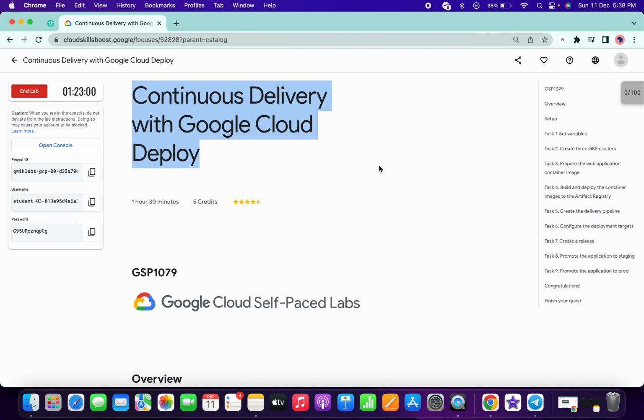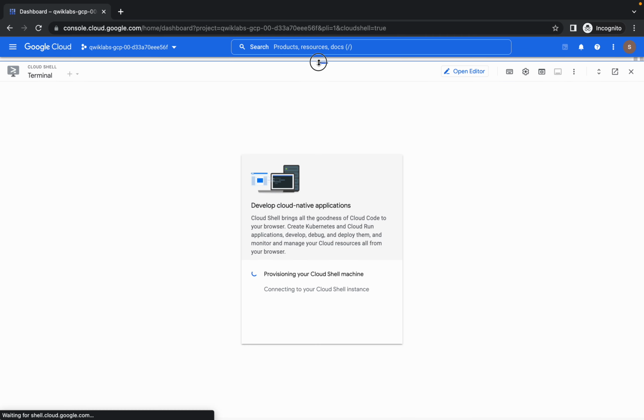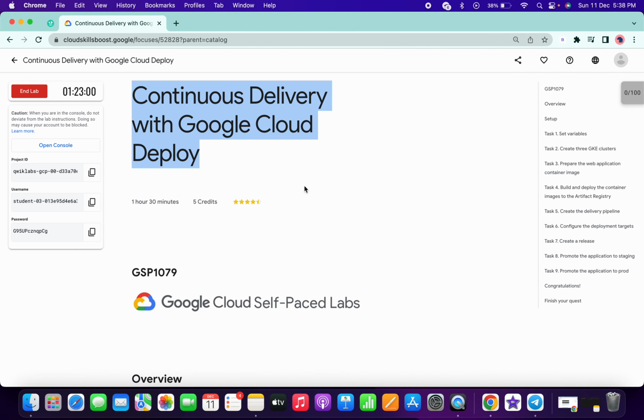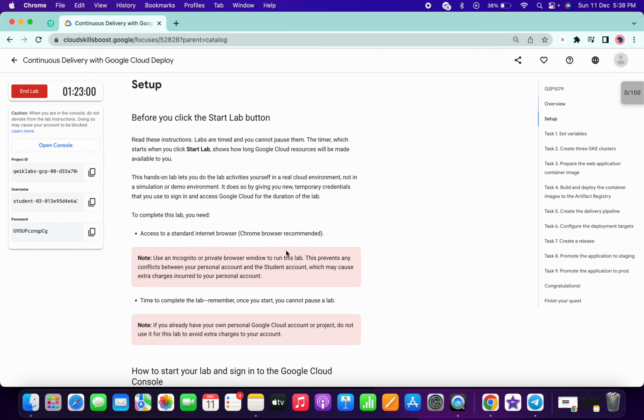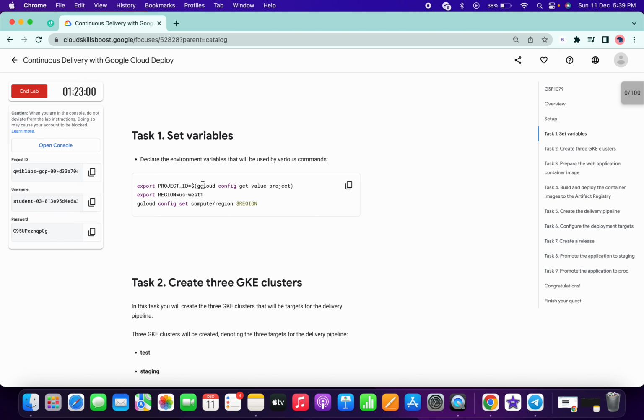I think this is one of the easiest labs of this game. We have to just make small little changes in this lab and we are good to go. So just scroll down a little bit, and in task one, if the region is US West one, then you have to make changes.